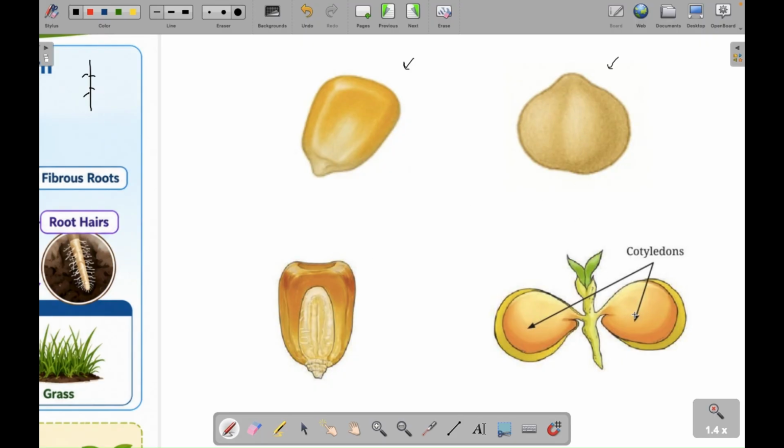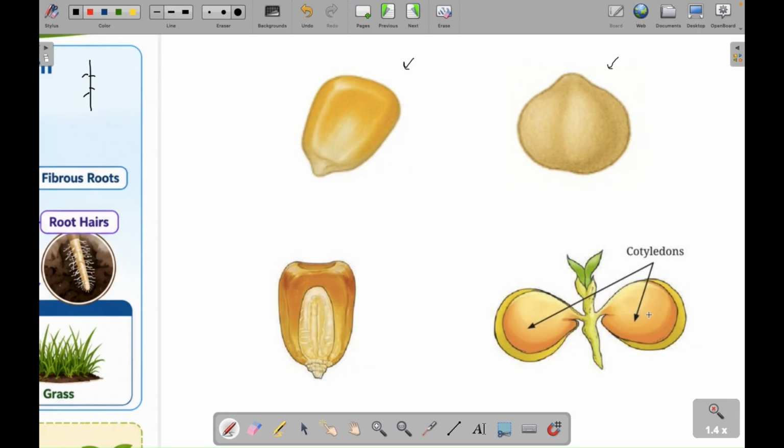This part is known as a cotyledon, right? So this is also a cotyledon. What is the purpose of a cotyledon? When a plant is just growing, in its development phase, just like when we are a baby, it cannot prepare its own food, neither can it absorb nutrients from the soil. So during that growth and development phase, the cotyledon provides food and minerals to the developing plant, right? So this is what a cotyledon is.